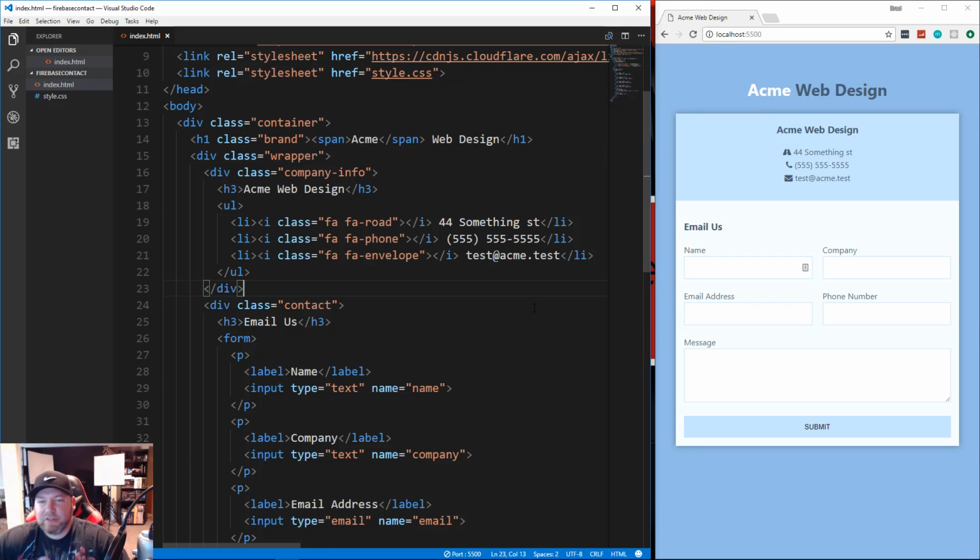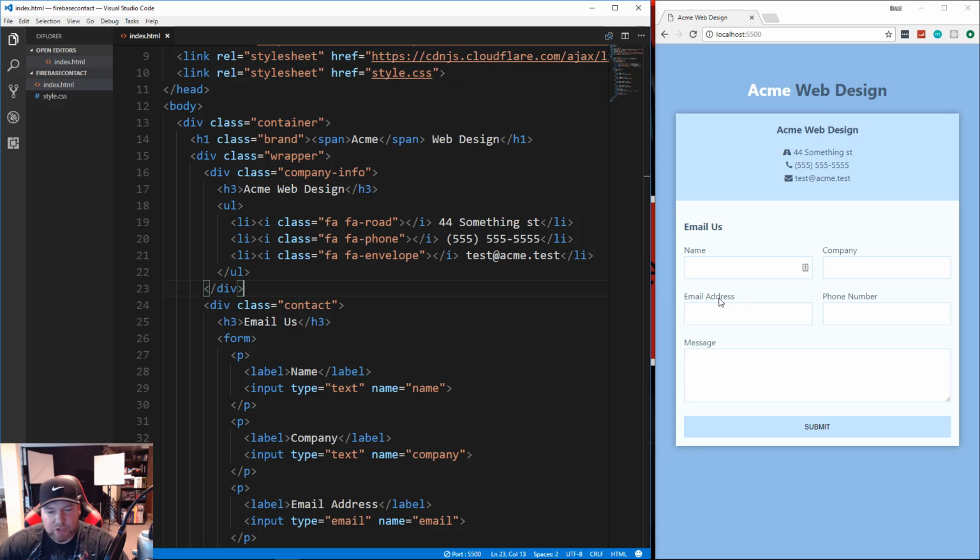So let's think about what we're going to do here. We have to catch our submit. Now we're not actually submitting to a page like we would with PHP or something like that. We're going to be using JavaScript, so we're going to need an event listener that listens for our submission. We're going to have to add some IDs to our fields so that we can grab the values of those inputs. And then we need to connect to Firebase, and we need to push onto a collection in Firebase. That's the gist of what we're doing.